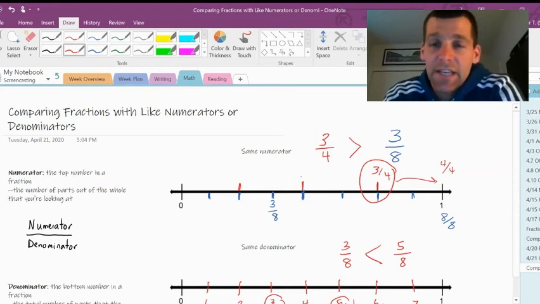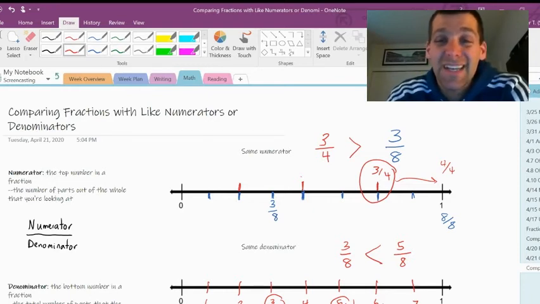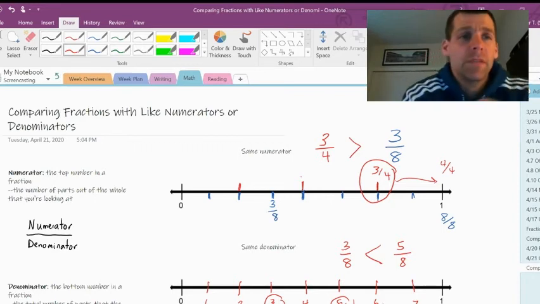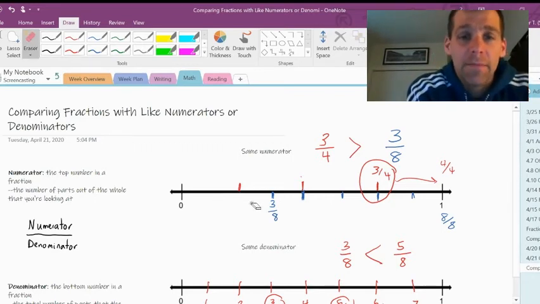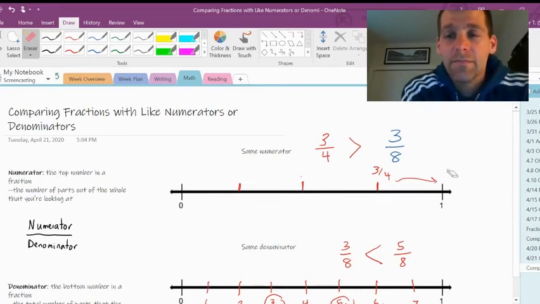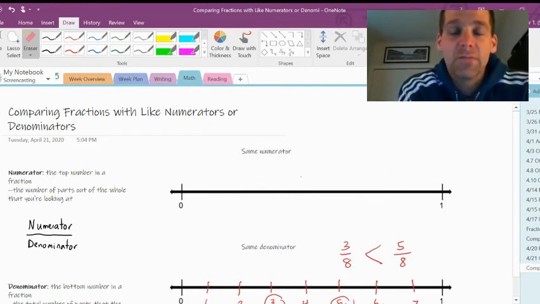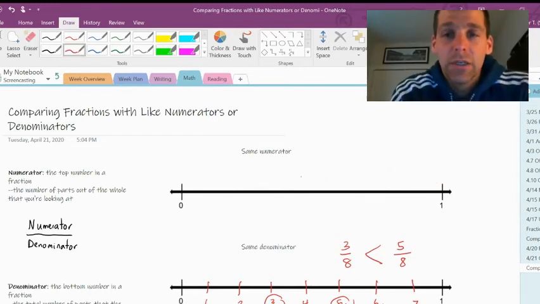What you end up finding is that if your numerator is the same, you need to look at your denominator. If your denominator is a smaller number, it's going to end up being larger. I'll give you another example here. It sounds almost kind of counterintuitive, meaning it doesn't quite make too much sense. You go, wait, why is it that the number that is smaller ends up being larger? Let's try this with 2/3, and we're going to compare that to 2/10.